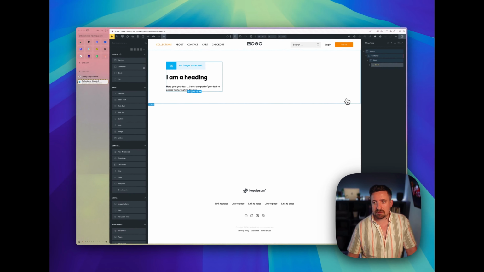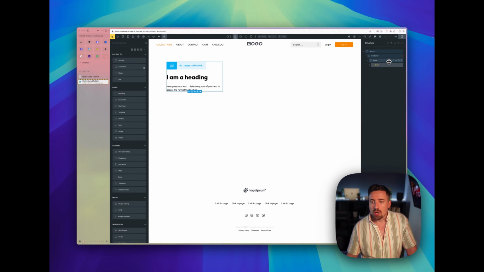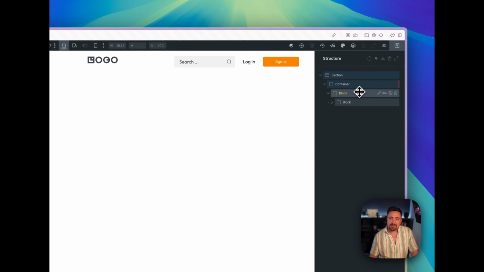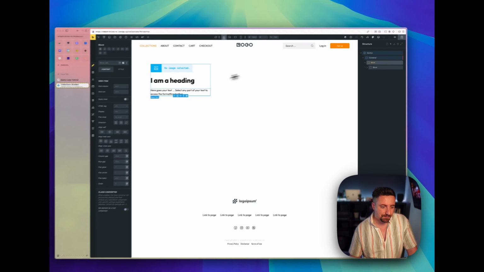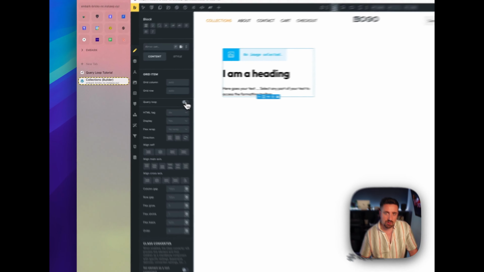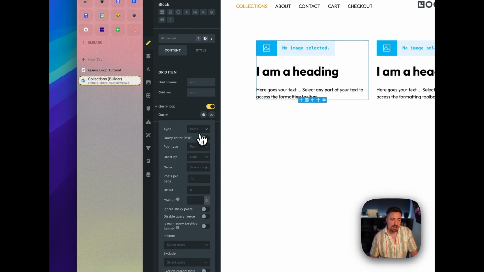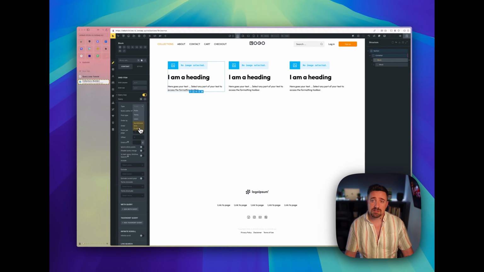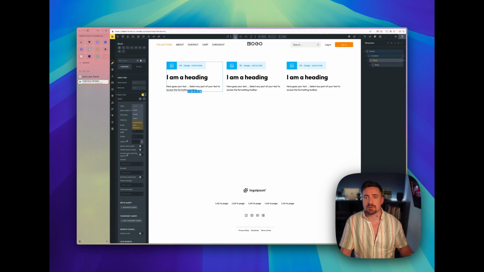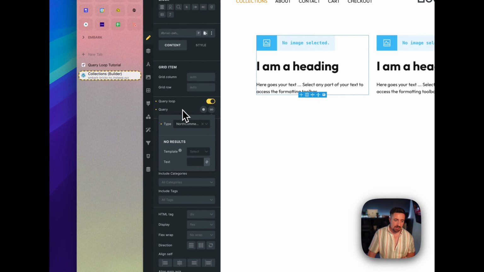Now here's the query loop. This is the part that's important. I'm going to go on the parent div here for the actual card. I'm going to turn my query loop toggle on in Bricks. I'm going to then select this icon, and it's already querying the post by default. I don't want posts. I want to query NorthCommerce products. So if you haven't got this option, double check your installation, double check your plugins, and that you've got the Bricks integration installed and activated. I'm going to press that, and then nothing changes.